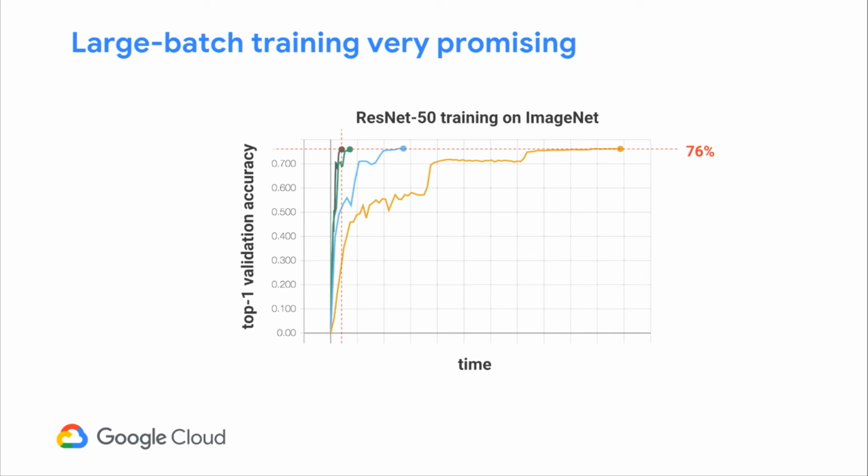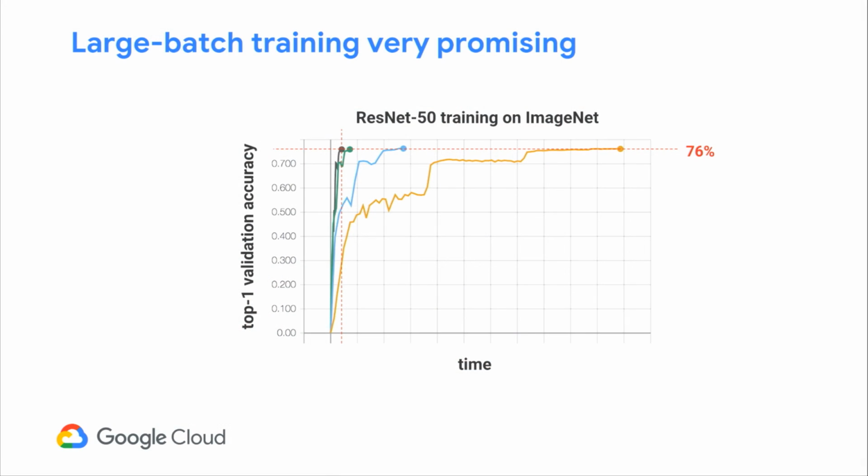Now, I mentioned large batches. One other issue you have to wonder about when you're dealing with large batch training is whether you can still make efficient progress towards the ultimate goal. Previously, as people increased the batch size, at some point you would find that you wouldn't reach the final accuracy that you were expecting. And so there was sort of a mathematical limit in how large you could make the batch size before it was no longer efficient or useful to do so. But there's been a lot of progress on this recently, and there's still very active research.